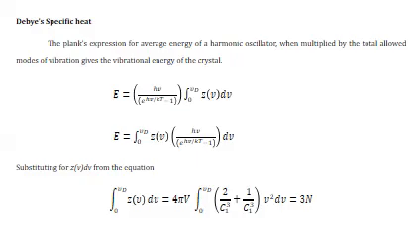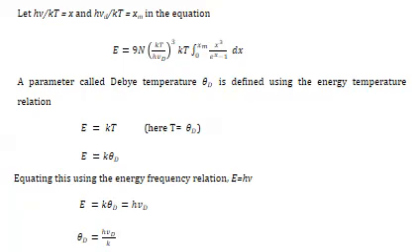Then you will get this ct cube, we just change it, okay, and this 1 by cl cube. So this equation changes like this. Then substitute the values here for x and xm: h nu by kT, and h nu d by kT, which is represented as xm in the above equation. Then it becomes E is equal to 9n kT by h nu d the whole cube into kT integral 0 to xm of x cube divided by e power x minus 1 into dx.